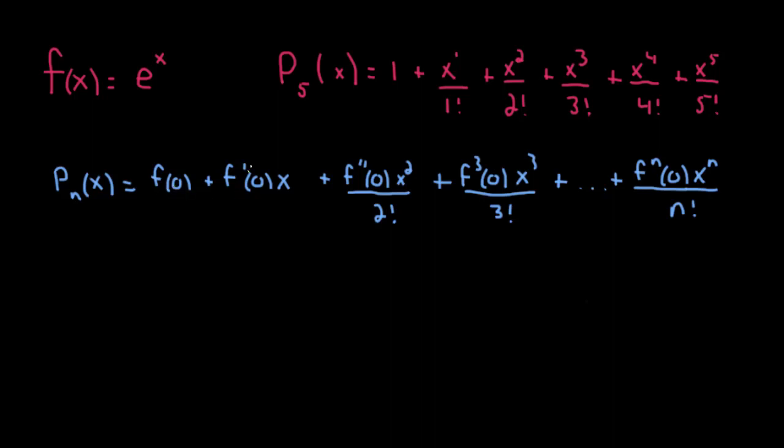And then this is obviously f prime, f double prime, and this is not f cubed here. This is the third derivative of f evaluated at 0. And we could do this indefinitely. We can go out and take up to 50 derivatives if we want. You know, the nth derivative evaluated at 0 multiplied by x to whatever you chose n to be divided by n factorial. That's our formula to compute a Taylor polynomial.